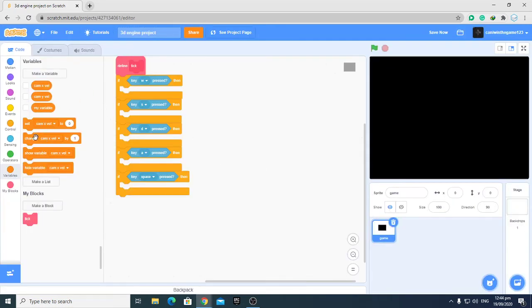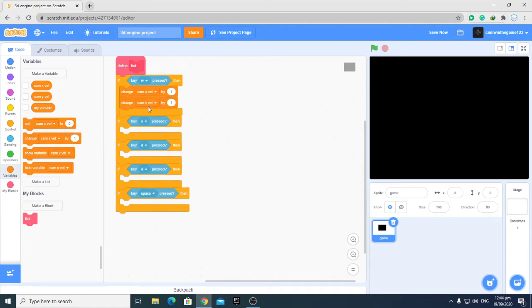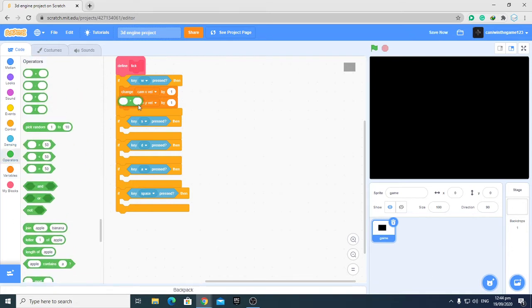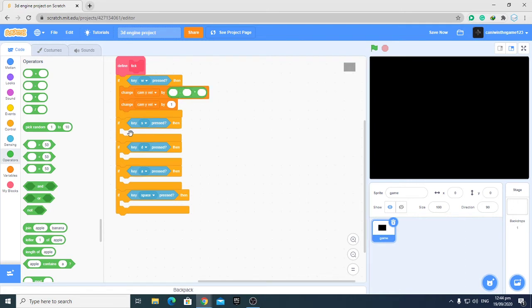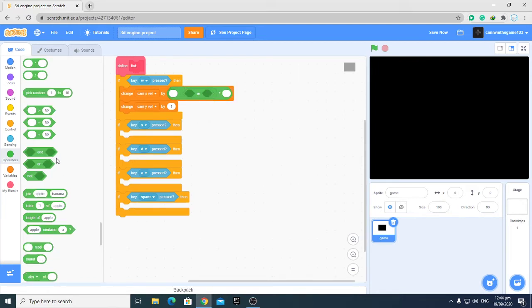Now what we want to do is get a change camxval, and then a camyval. Then we want to go into operators, and we want to get a times. Then we want to add a negative of.